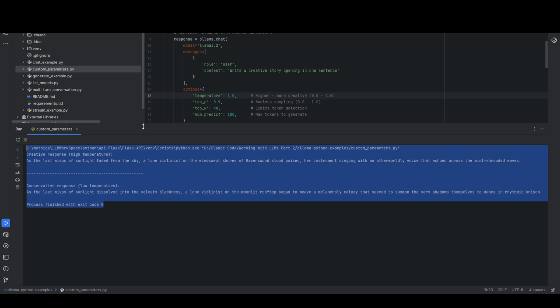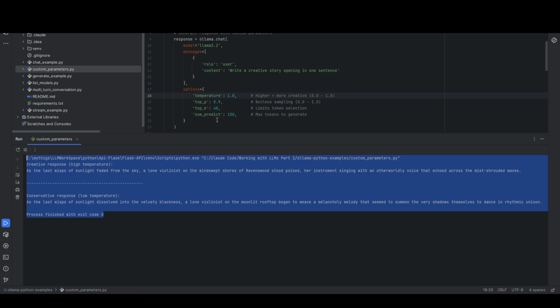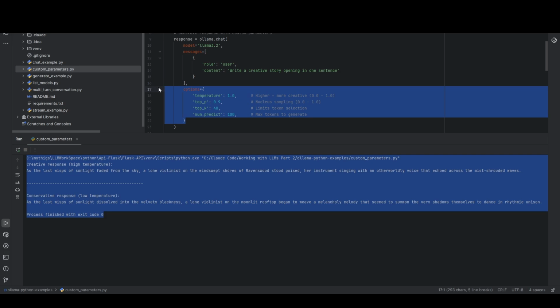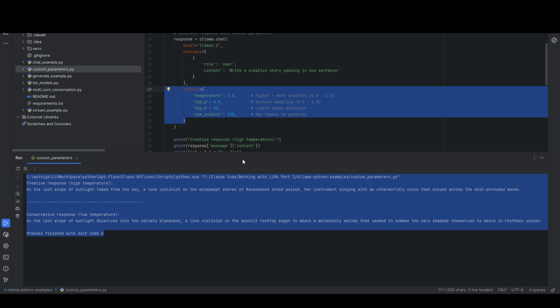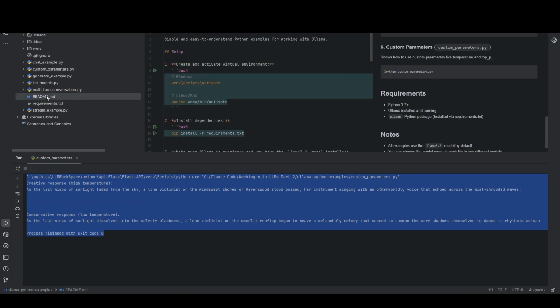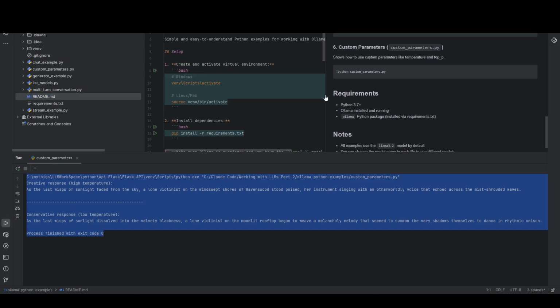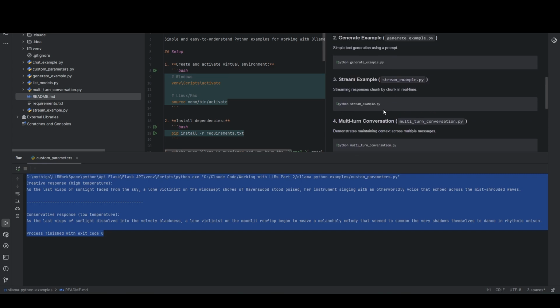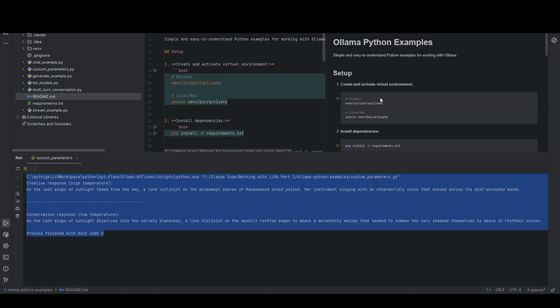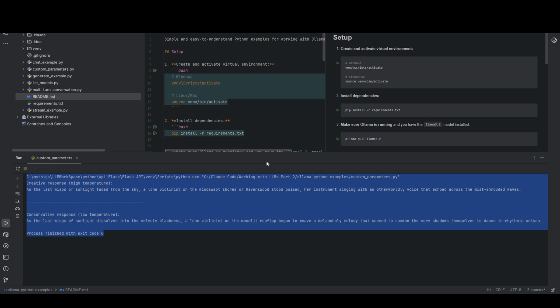So these are the kinds of options we can pass, and there are multiple options we can provide. If you want to learn more about the options, we have to go through the documentation. Here I provided different examples in the Python SDK, and I have a readme file here. I'm going to put this as part of my GitHub repos. You can download these examples and run them. This is how we can use Ollama to interact with applications and the large language model.